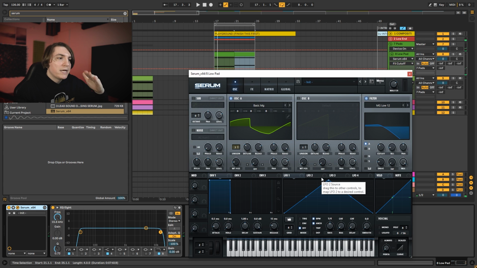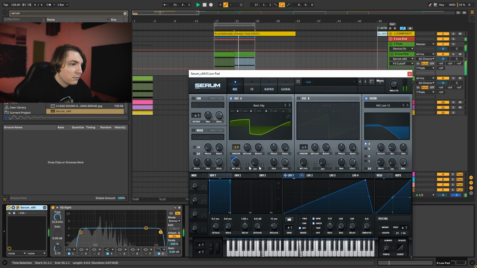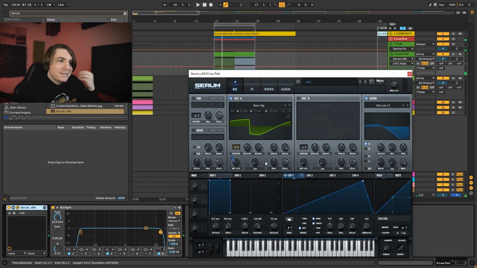I want to have this kind of up and down feel. That's the reason I'm going to put this almost ramp and then go down, and play around with the wavetable a bit. And make it a bit slower. You can definitely hear this subtle change in the sound, but it's not right in the front. That's the thing you will be looking for, creating this really ambient techno feel.